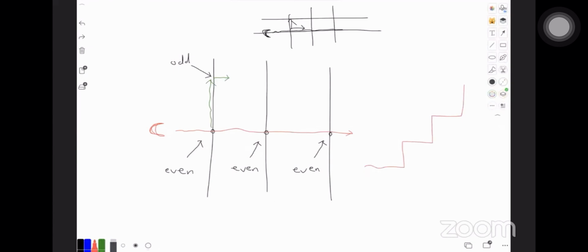And so let's binary search on how many times we move right and up. This is 1 step, 2 steps, 3 steps. Let's binary search on the number of steps.